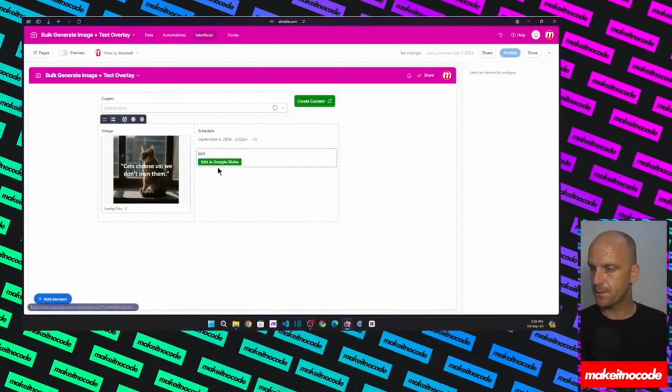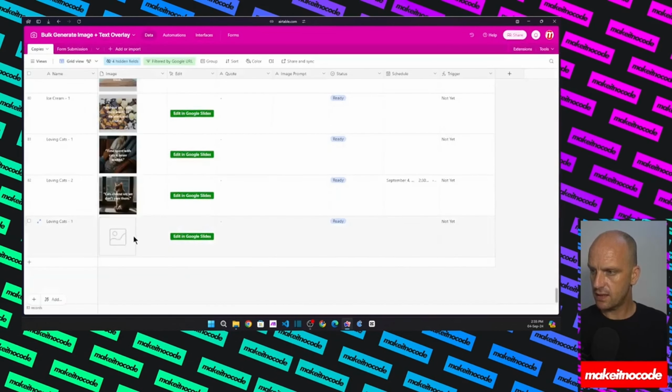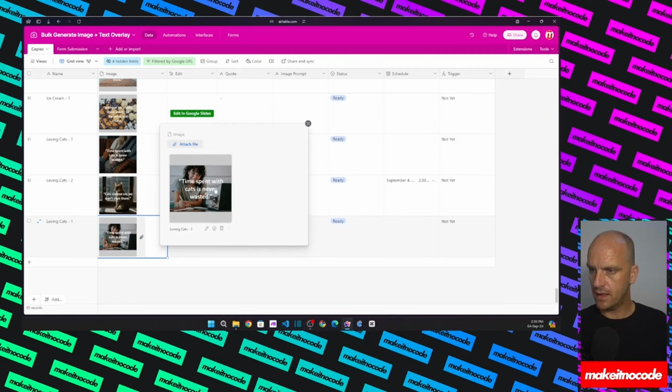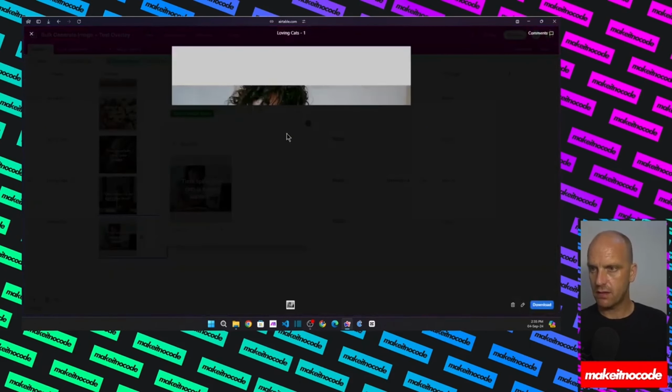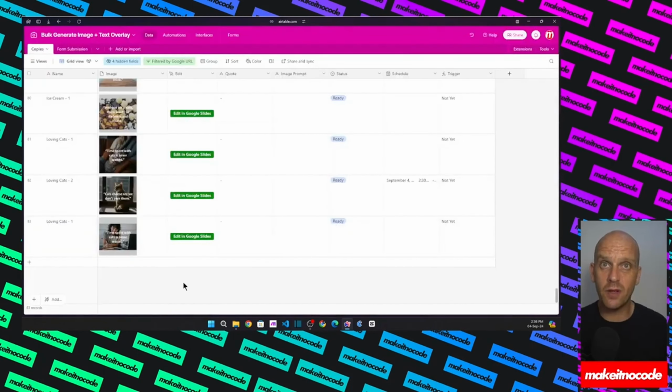So I'll return here, and what we're going to do is click on Data to View. So this is our first one from Pexels. And I'm going to open it up and enlarge. So the resolution is off slightly, but the time spent with cats is never wasted. If you wanted, you could stretch the image and continue, but that costs less than 1 cent to produce. So cheap. These AI images, you're probably looking at 5 cents, maybe even less. We haven't done an exact calculation.